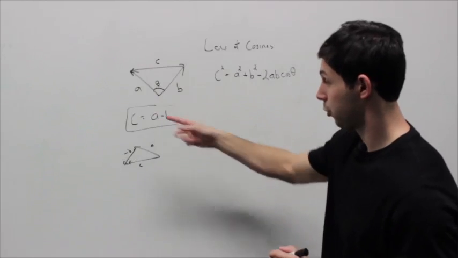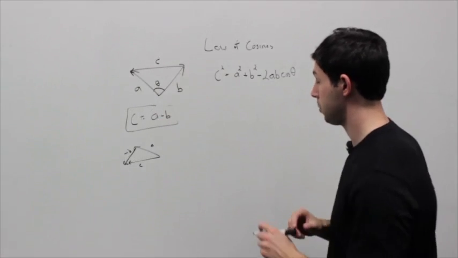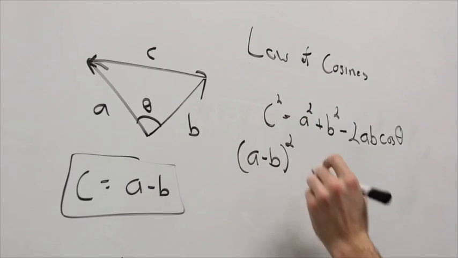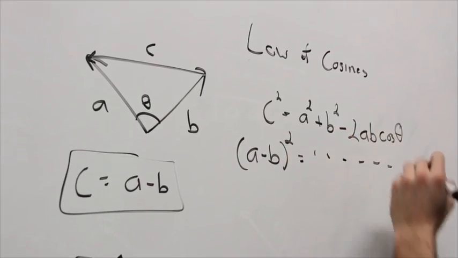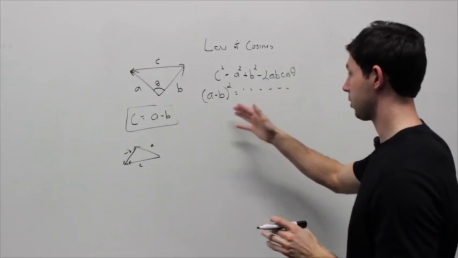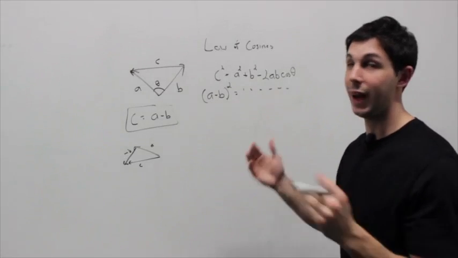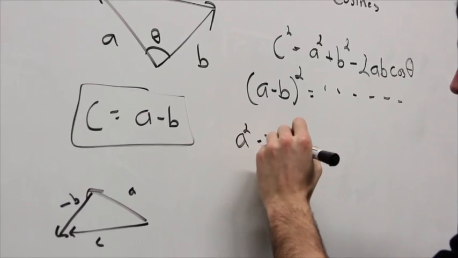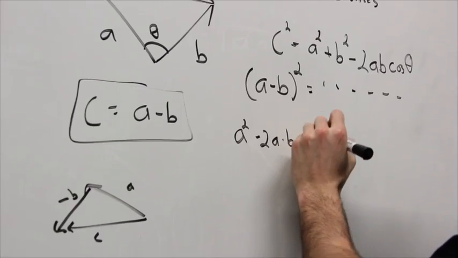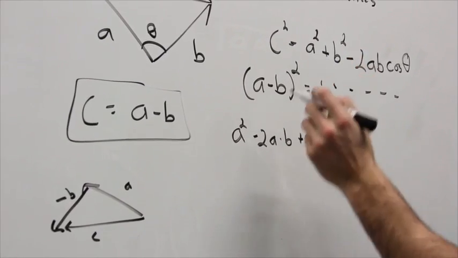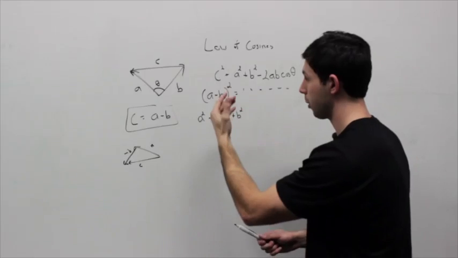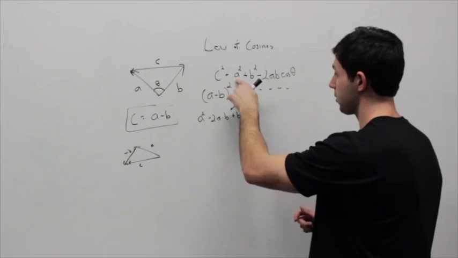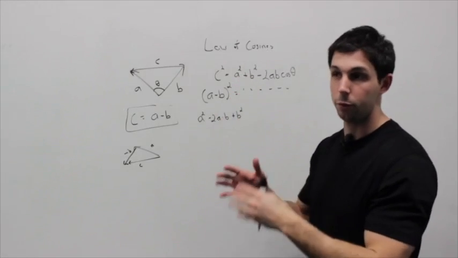Because now let's use this fact that we just found out, that C is A minus B. So if we plug this into here, we can get this same equation. And multiply on the right side. And so by multiplying A minus B squared out, we end up with A squared minus 2A dot B plus B squared. And realize that this A dot B arises because this is all component-wise multiplication. So A squared is really just A dot A because we're taking all the components and multiplying by each other.